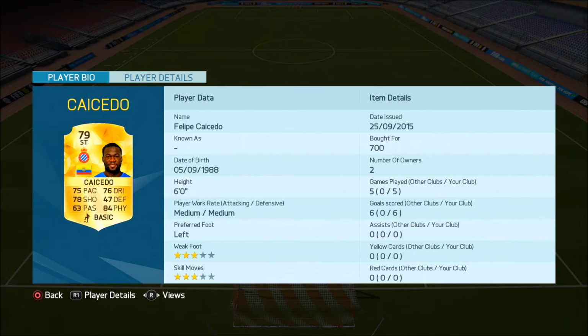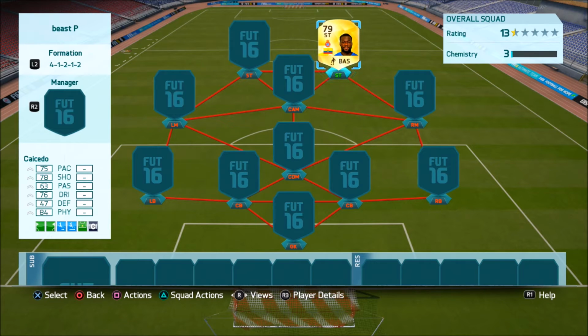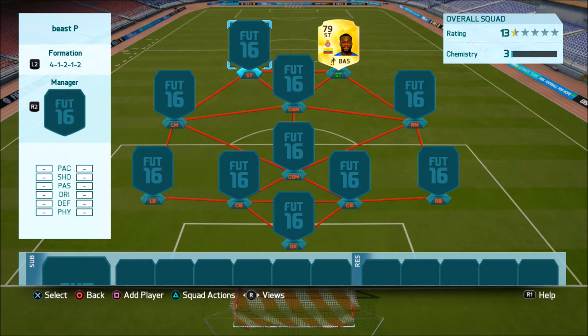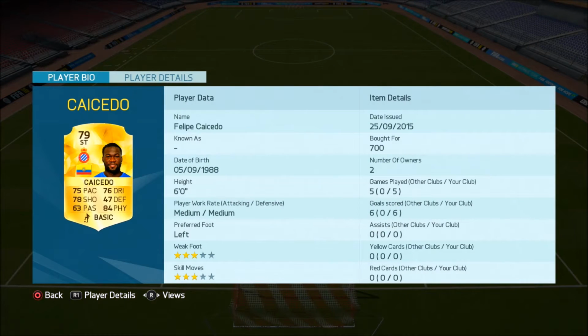I would say play another person alongside him because I did use 4-1-2-1-2. I had the 4-3-1-2 formation. It might also be a little bit effective this year. I don't know, I haven't used it yet, so maybe use him in that as well and have a fast person like Cashler alongside him who you can get for a low amount. So yeah, but overall, he's just really good.